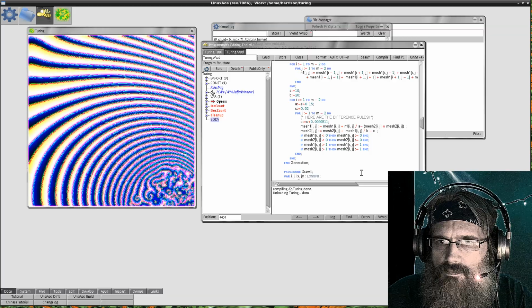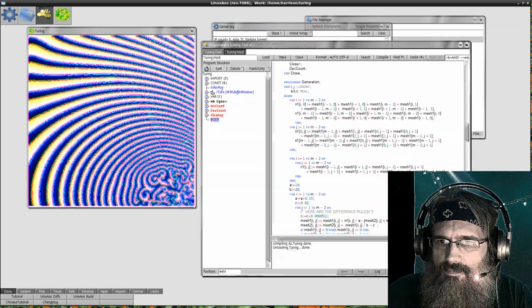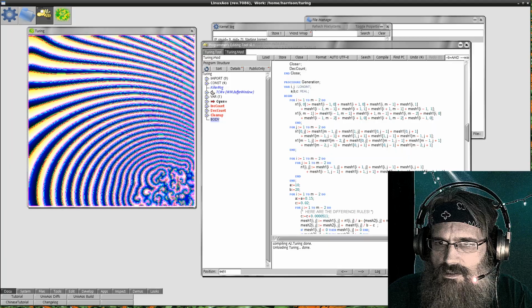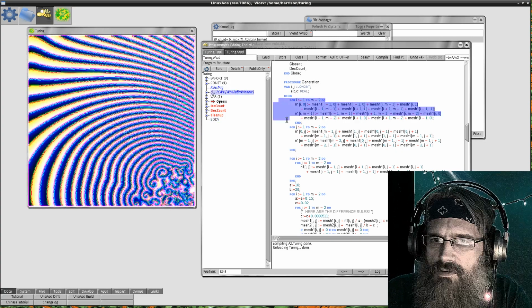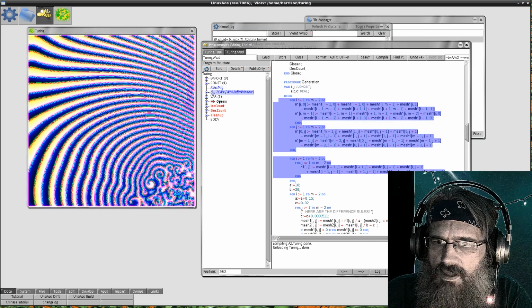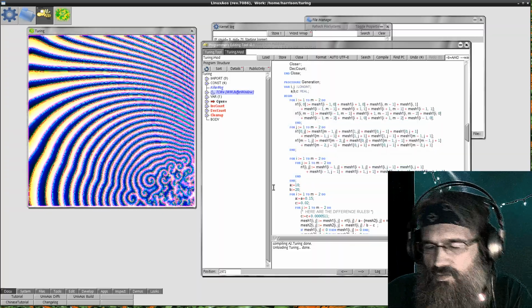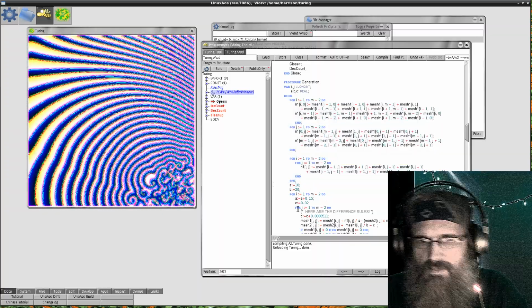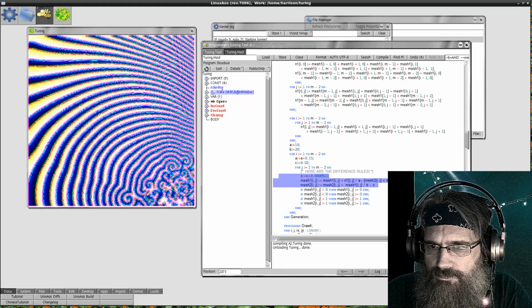So here's the heart of the cellular automaton. You have the generation, you have the neighborhood, the code that calculates the neighborhood for the mesh. And then there are three parameters, A, B, and C, and they are used in two difference rules.